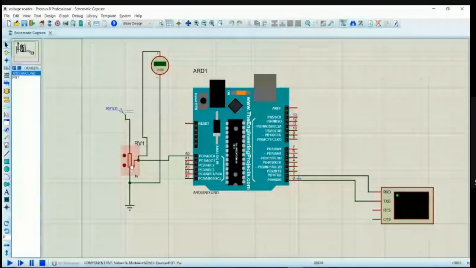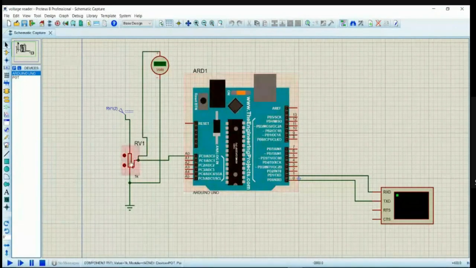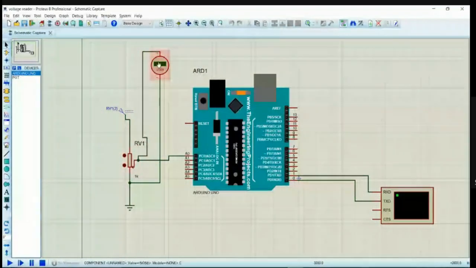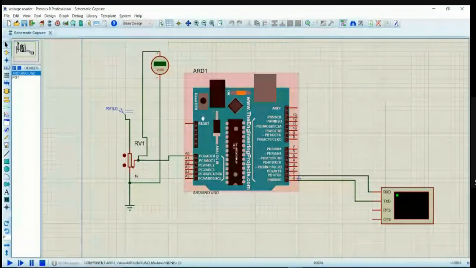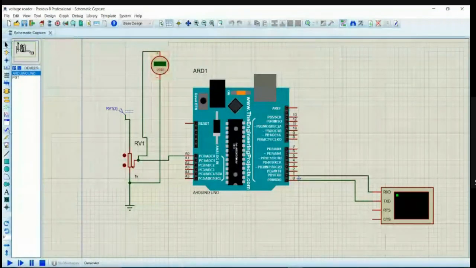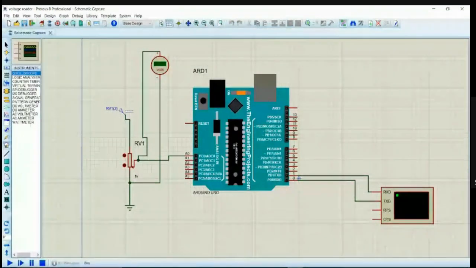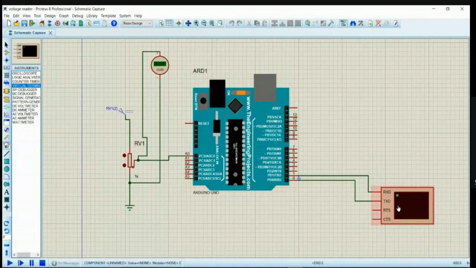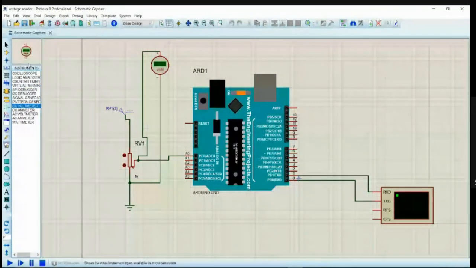See, the variable, what is the work of the analog pins? To get the input. From where is it getting the input? The potentiometer, and the potentiometer is also connected to the voltage reader, DC voltage reader. See where you can get all the components. Arduino I've told you, potentiometer I've told you, and this is the voltmeter, DC voltmeter. These you are going to get in this. See, all the objects are there: oscilloscope, logic analyzer, counter, timer, virtual terminal. This is the virtual terminal that you are going to use. I'll tell you what the virtual terminal is going to do. This is the virtual terminal and this is the DC voltmeter.